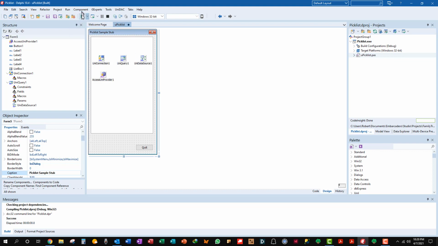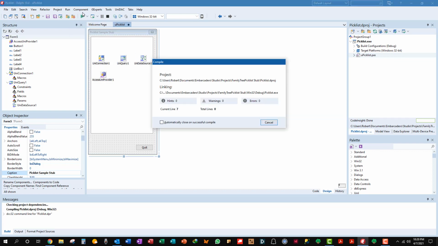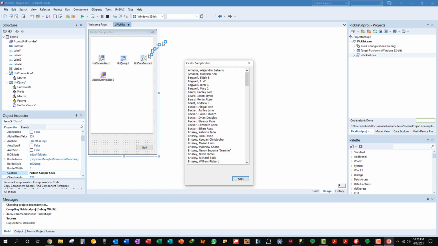Okay, so let me show you what this will do. I'll run this. And here we go. This is my database main table. And there's all the full name fields. And the double click event will requery the query table and display for you what it was you selected. And you can see that it does a variety of different styles of names.